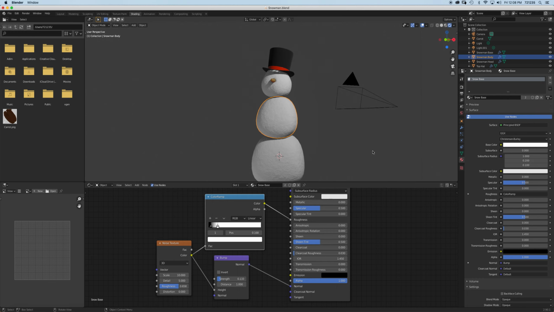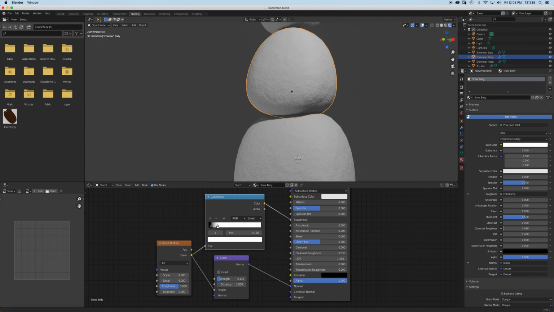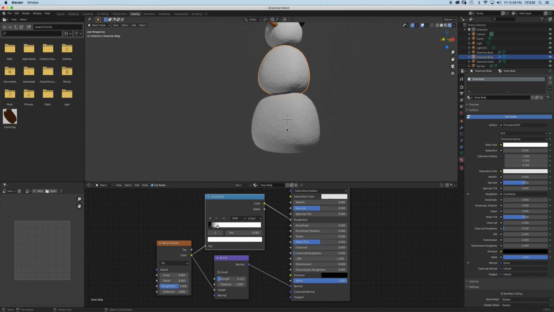Okay, and then we're going to make this one unique as well. So this will be the body, snow body. And you can change, probably lower scale here to 8 maybe, or 9. Detail at maybe 6. More, because a lot of this thing will be covered by stuff. And then we're going to leave the base alone right there.